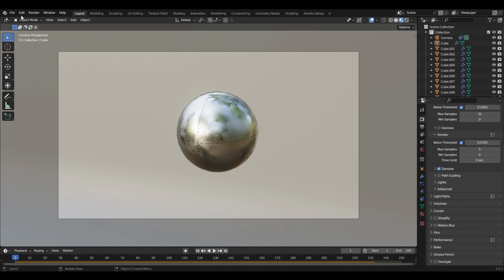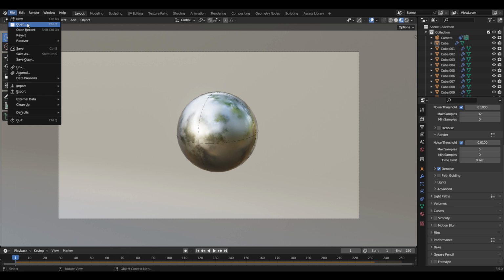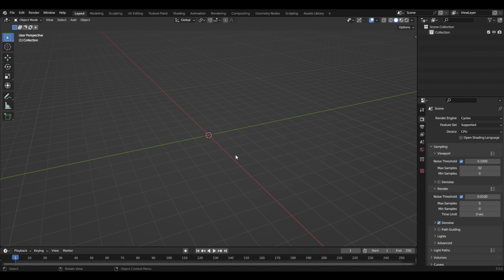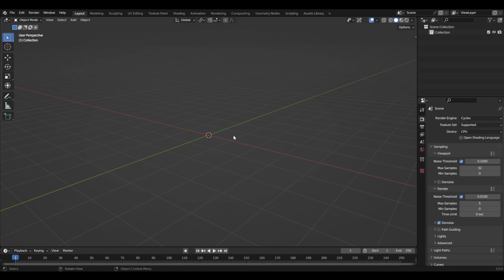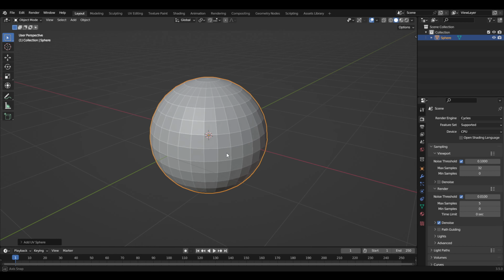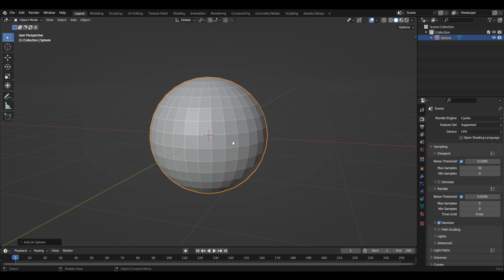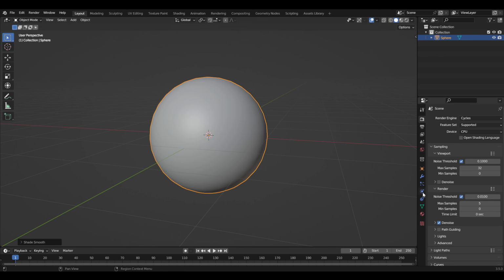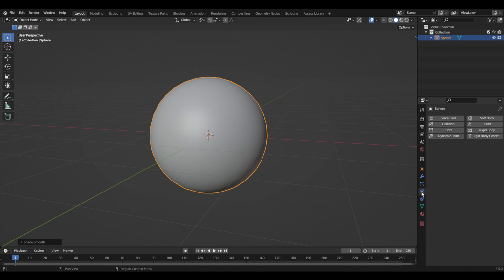I'll start by creating a new project, right? So general, and the first thing we're going to add is an icosphere, or a UV sphere. I'll choose the UV sphere because, I don't know, it's the same. So I'll shade smooth and go here to this little world with something around it.